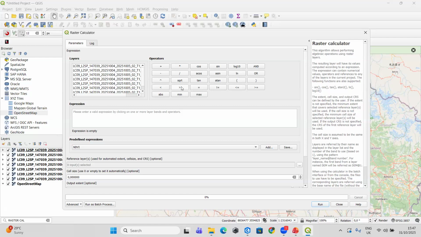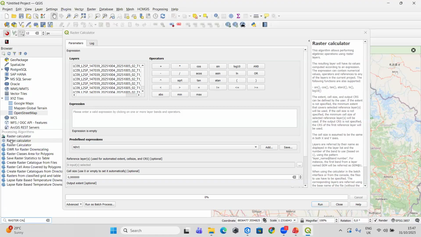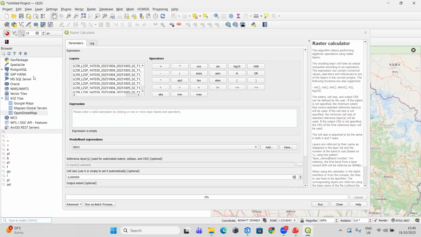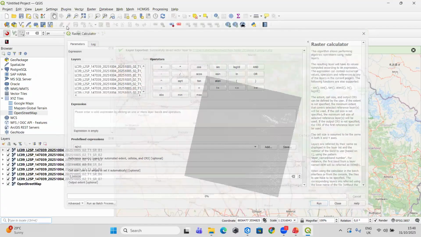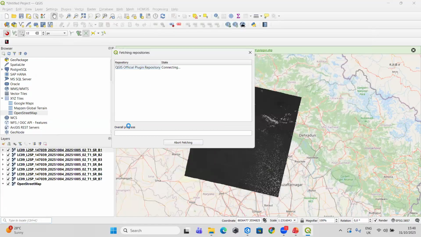Were you able to download it? Yes, I'm just uploading it on QGIS. For me, raster calculator did not work. Why is your raster calculator not working? Did you select the second one only? Okay, which one? No algorithm is showing on my screen. It's blank. Okay, maybe go to plugins, let's see, plugins and manage and install plugin.